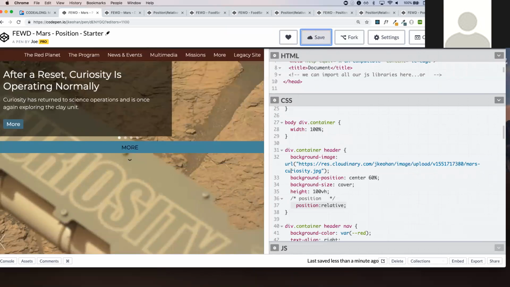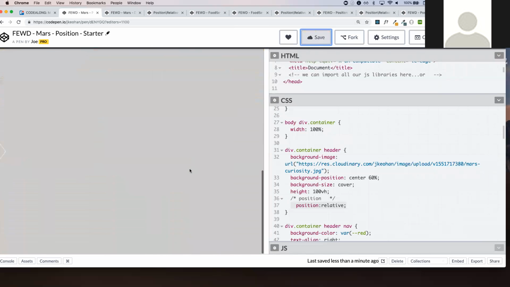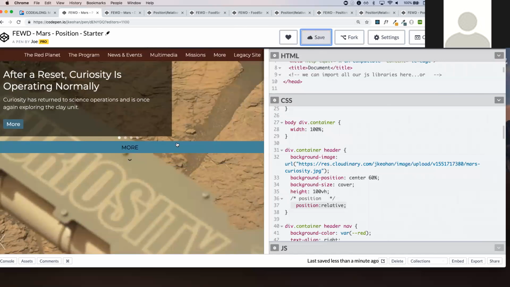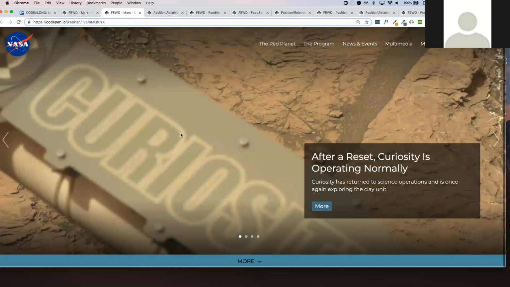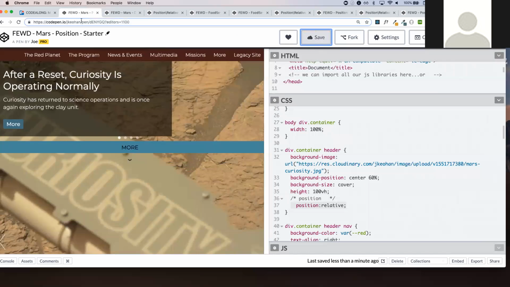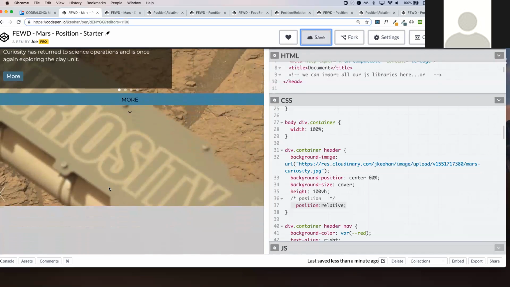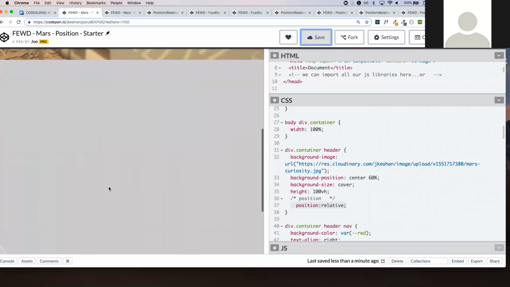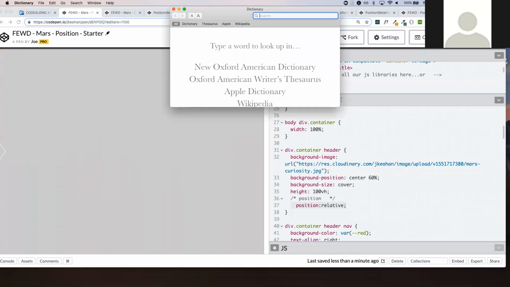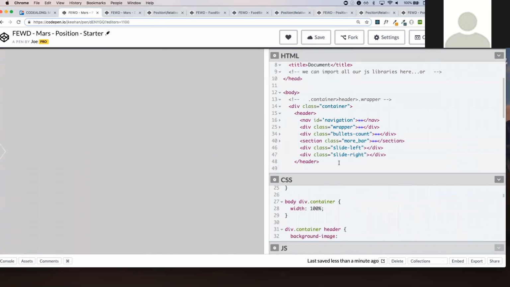Okay, so maybe I'll start here just to get some things out of the way. Maybe we'll start with this more, maybe move that down. But if we take a look at this page, why is the page so long when the other design isn't? Just take a look at it. I'm going to scroll down again. Do you see any content here? You do, right? You see that arrow because, remember, take a look at the design.